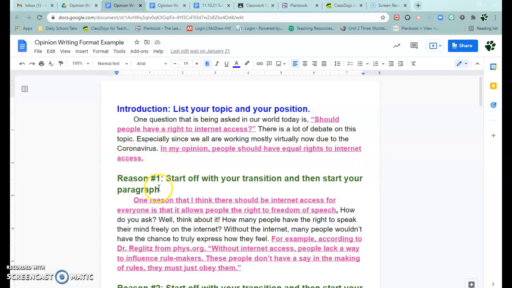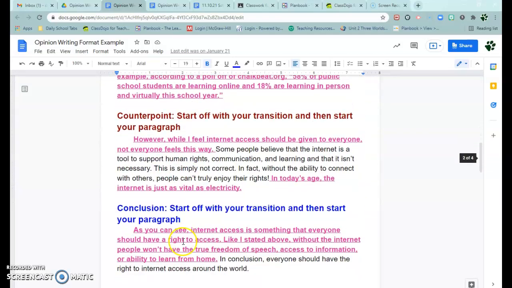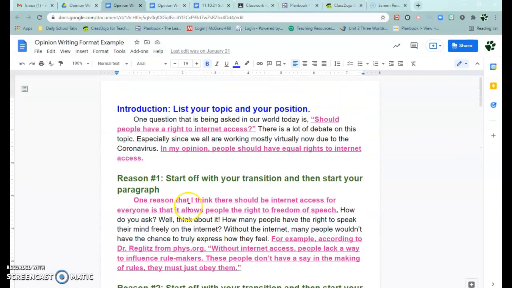Then what I did is I went in and I added additional sentences that made the paragraph a little bit stronger. I want each one of these areas, each one of these sections of your paper, to have at least 4 sentences. 4 to 7 sentences in each area. Now, a sentence is a complete thought, so we've got a complete subject and a complete verb and proper punctuation, okay?